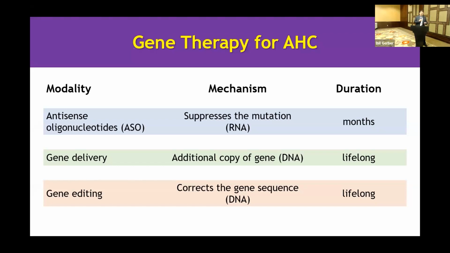Next on the list is gene delivery, delivering a gene, usually using some kind of viral derivative, a viral vector, if you will, to get it into the target tissue. In the case of AHC, there's a big effort to use the adeno-associated virus, also known as AAV. And that's a great virus for genetic therapies, because it potentially has a duration of effect that's lifelong.